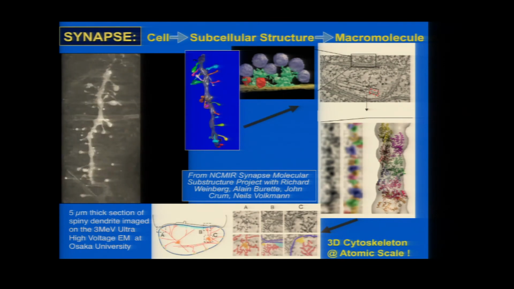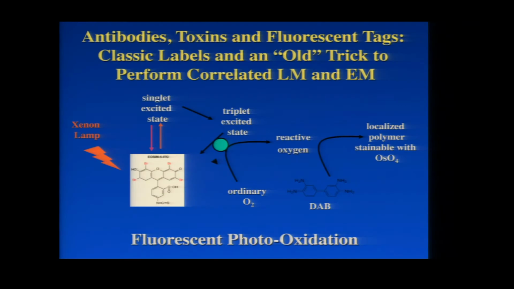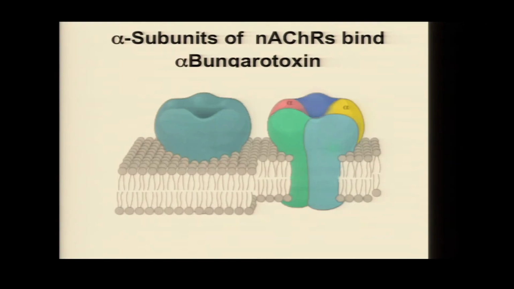So in order to mark proteins, we need to get to where we can go beyond just recognizing proteins based on their structure. Here we can recognize actin. So we developed a technology, starting again some time ago, for using the generation of singlet oxygen, here with eosin, to paint molecules and deposit diaminobenzidine.